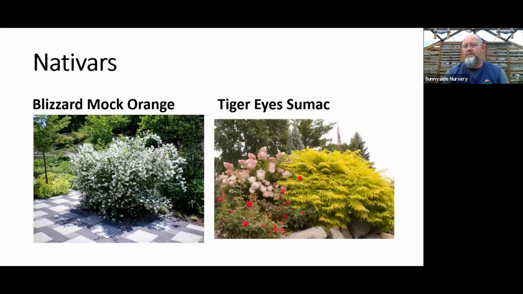Tiger Eyes is one. We get spectacular foliage. Again, in most of my classes, I always admit, I love yellow leaves. I think they pop in our landscapes here with all the greens we have native. Something like Tiger Eyes is going to make a really nice statement in the landscape. Nice, limey, bright yellow foliage all through the season. And then it turns spectacular colors in the fall, the reds, the oranges, the purples, different shades in between. It gets a nice flower on it in the fall.